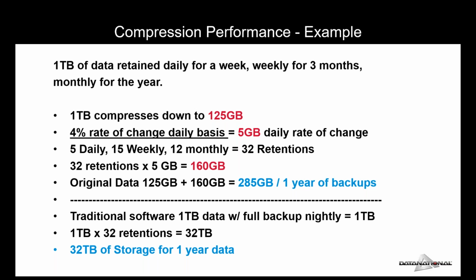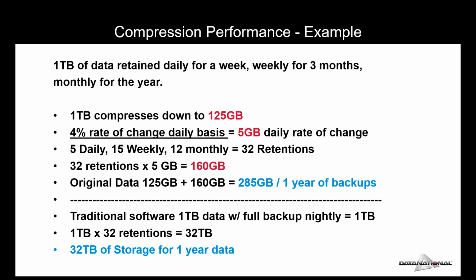So we have a client that has about a terabyte. I talked about that seed process, which is that initial backup. We can compress that down to about 125 gig. So if you do the math, I think I've mentioned 10 to 1, but when I do a chart like this, I'm very conservative. So this is an 8 to 1 compression ratio, which gives you about 125 gig.